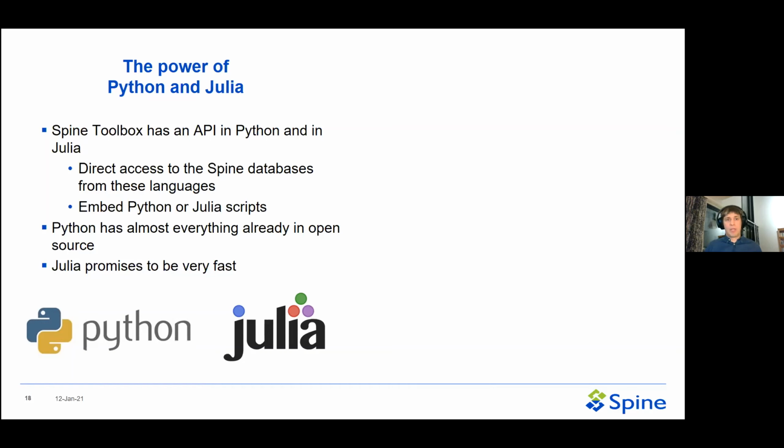That's of course very nice because there is so much stuff available in Python that you could find useful in the modeling process. And Julia is nice because it really is aiming to be fast for mathematical computations. It's still a bit early. It's a rather new language, so I'm not so sure how well it actually compares. Sometimes very fast, sometimes I'm not so sure what's going on.